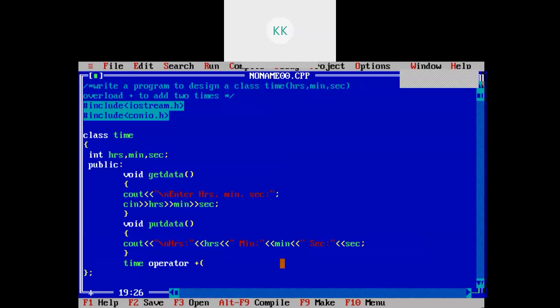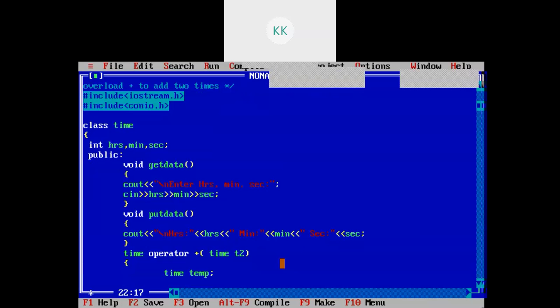Here I need one argument of type Time, t2. I need a temporary variable, Time temp, to perform calculations.